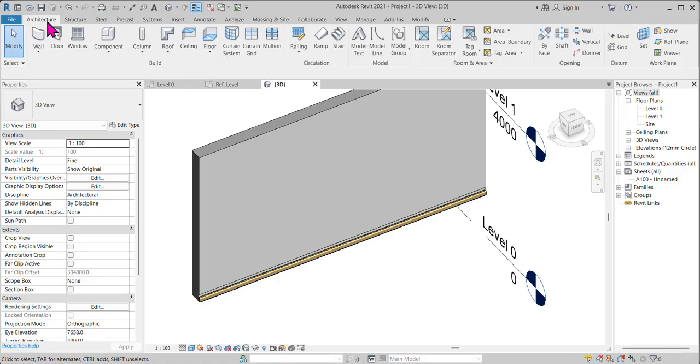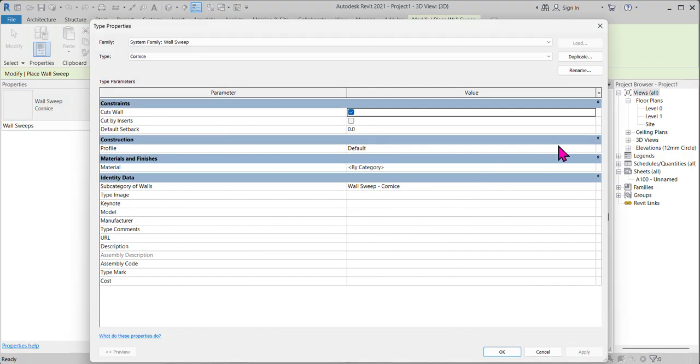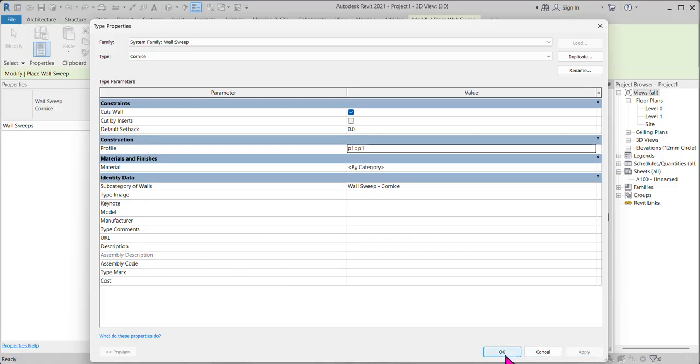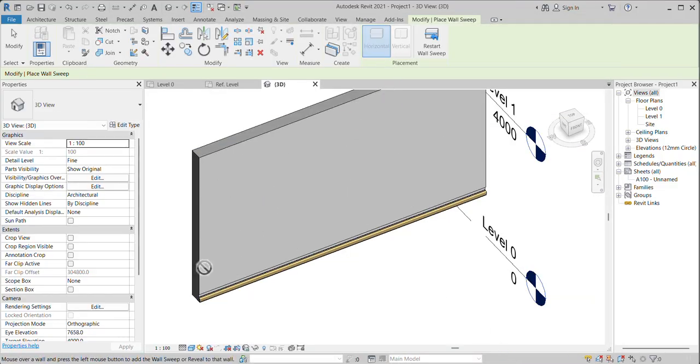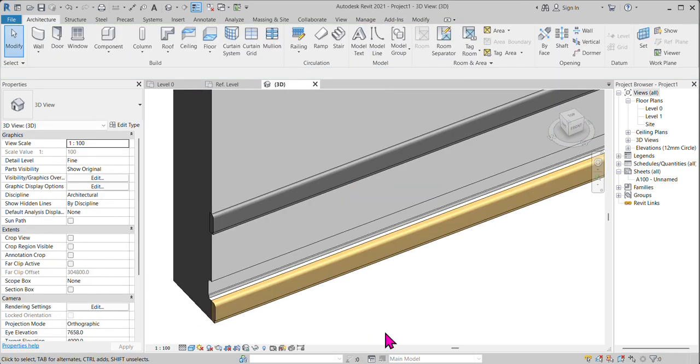Even you can choose the wall and find it this way in the Properties. In the Properties, you can choose your profile, the P1. You can go to the horizontal and choose it this way.